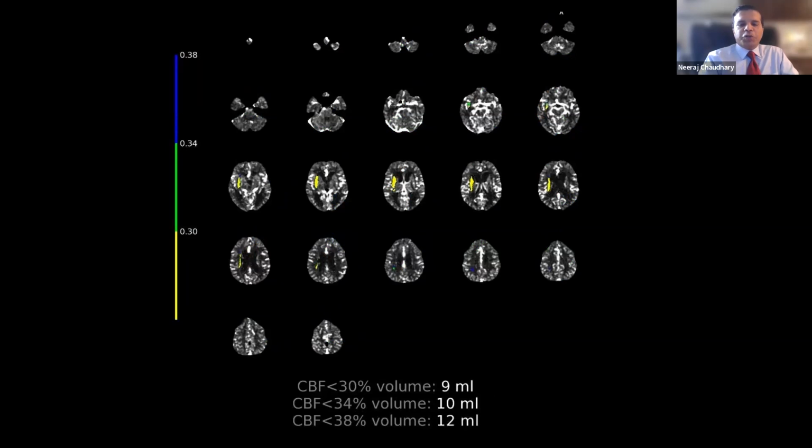Again, cerebral blood flow can be computed. You can alter the threshold. You can be 30% less than normal, 34, 38, to assess in some situations where it is difficult to decide whether the patient is a good candidate for thrombectomy based on the ratios. So you could alter thresholds to be able to assess in a multidisciplinary fashion, with the stroke neurologist, neurosurgeon, and the neurointerventionalists involved, to decide whether the patient is a good candidate to go for endovascular thrombectomy. That way you can better inform the family, better inform the patient if they're comprehending the situation, as to what are the outcomes, what are the risks, and what we can gain by doing the thrombectomy.